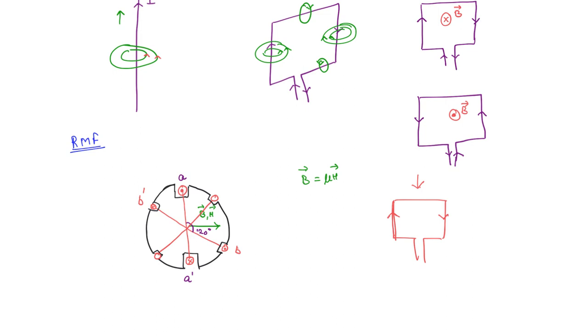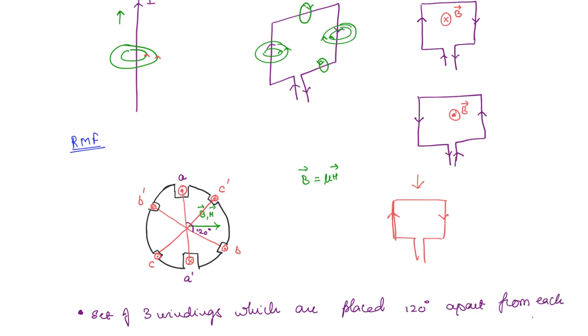Next, after 120 degrees more, that means this is B. After 120 degrees more, you have a coil here. So here you are going to get C. The current is coming out of the plane, and the other end of the coil will have current going into the plane. So this we will name as C dash. So here we have a set of 3 coils. You can write down here: set of 3 windings which are placed 120 degrees apart from each other.